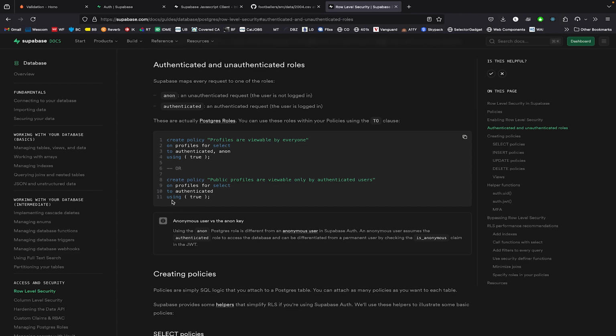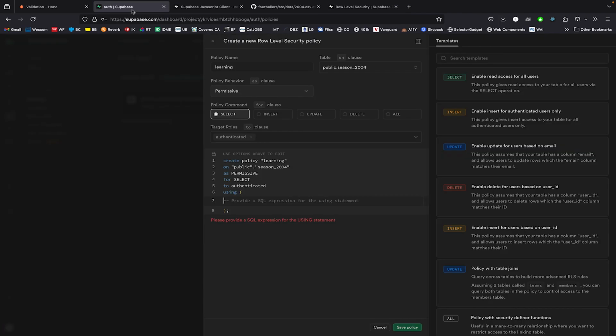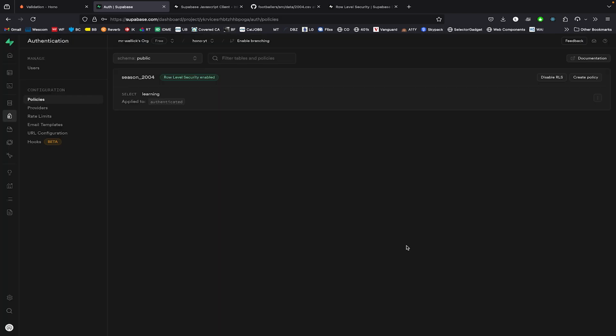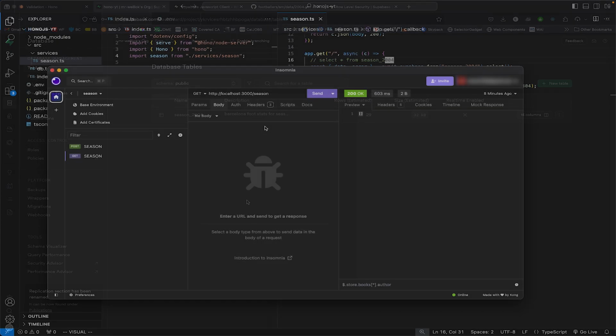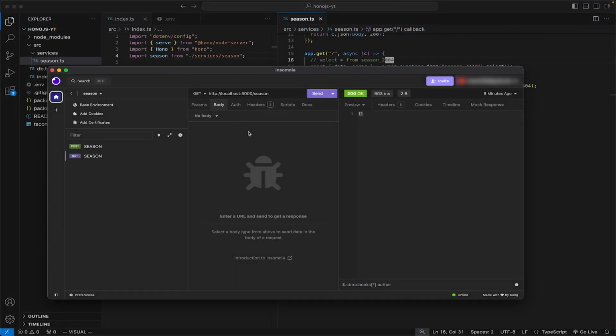And so for this using statement here, since I've selected authenticated, I will go ahead and use this right here, right? True. Okay, so if I go back to this tab, I'll go ahead and put true here, and this should work. Okay, now if we go back to our query client and execute this request one more time, we should get some data back, or not.